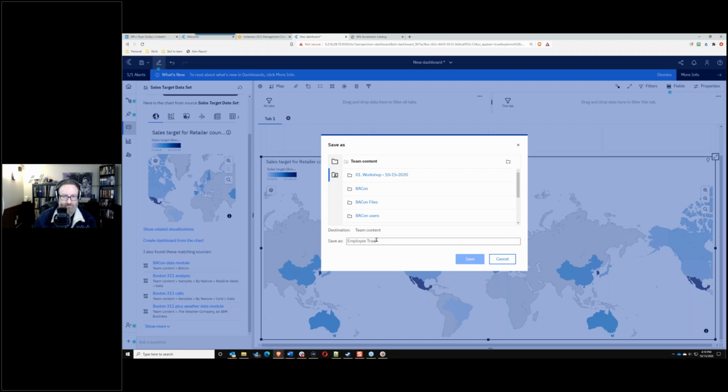And feel free to jump back in here and play around during sections when I'm answering questions or something like that, to get a feel for how what we're building looks in a dashboard. But for the sake of time and to really give you the maximum value on data sets and modules, we're not going to spend much more time in any report building interface today. So let me just save this in here. Okay.